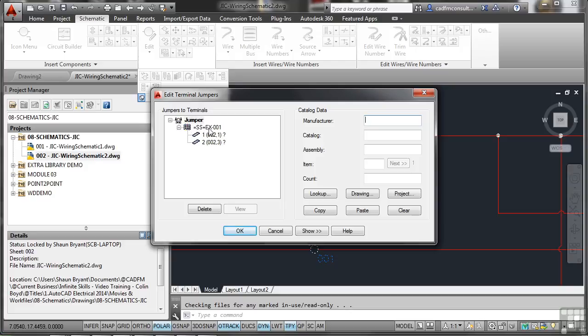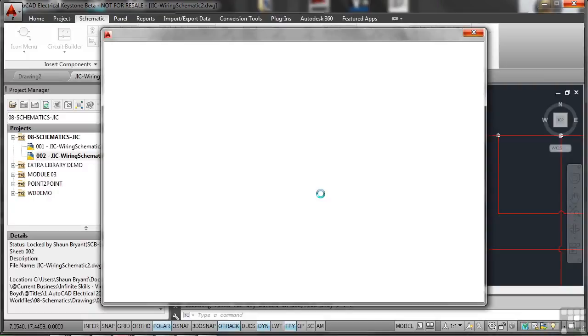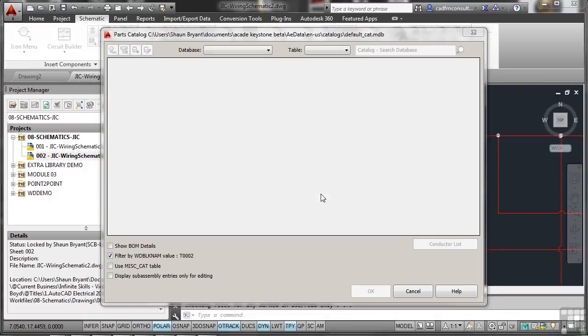There's the location and so on, SSEX001. And as you can see, there's 2 jumpers there, but there's question marks right now. That's because we haven't linked them to anything else. There's no parent-sibling, parent-child relationship, hence the question marks. But what I can do now is I can go to lookup. And as soon as I do that, it goes and looks for the manufacturer's parts. It takes a few seconds. It's looking through the database now to find information for me.